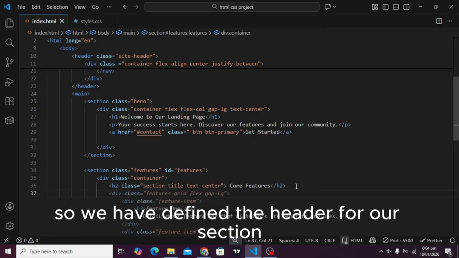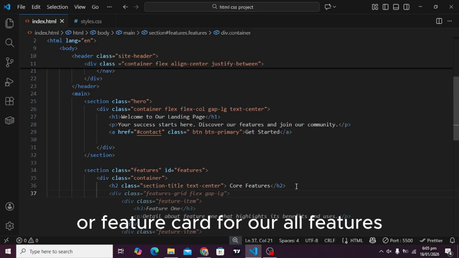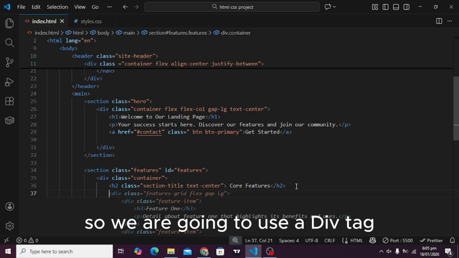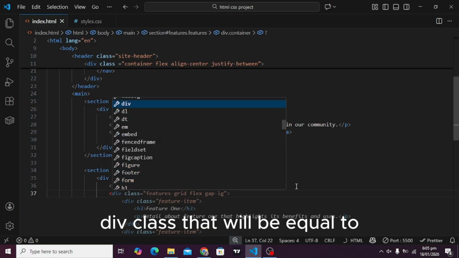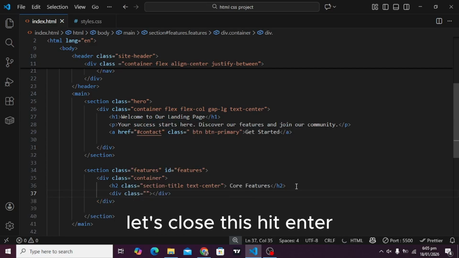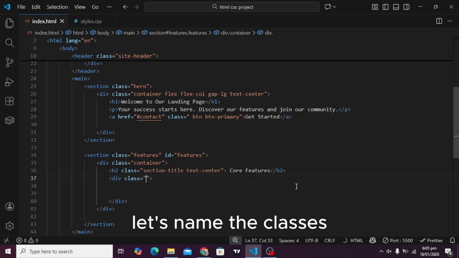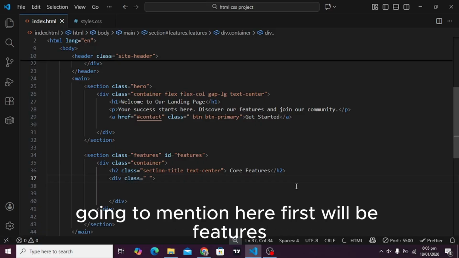So we have defined the header for our section. Now we are going to display the feature cards for all our features. So we are going to use a div tag, div class, let's close this, hit enter. Let's name the classes we are going to mention here.